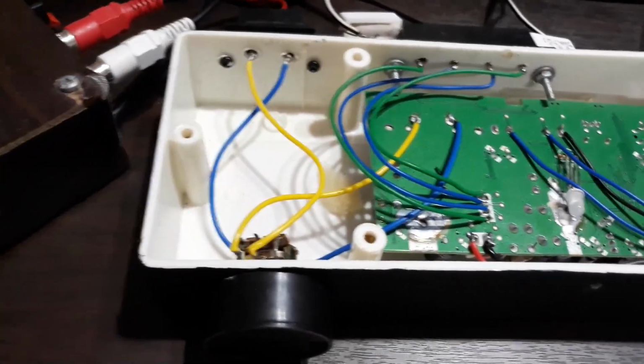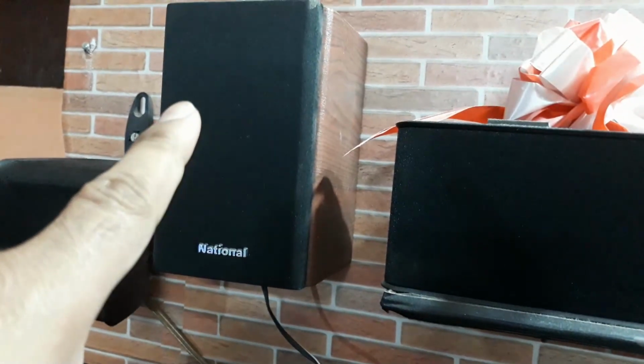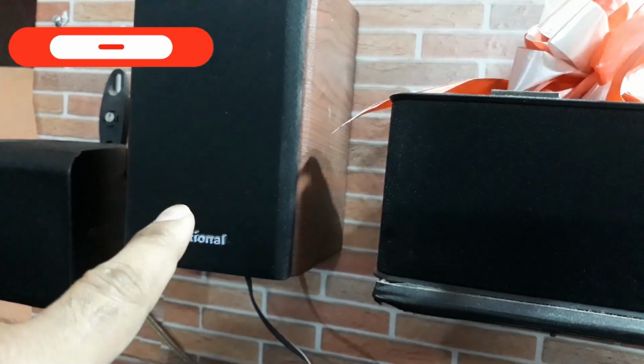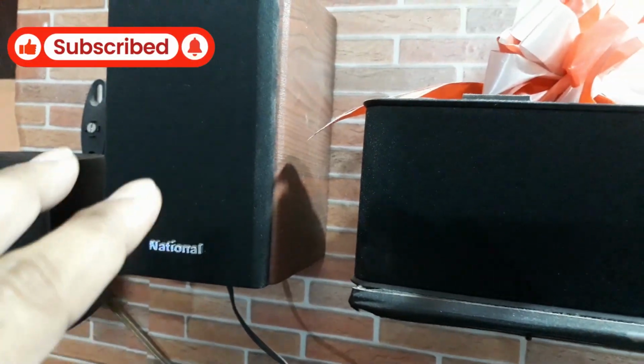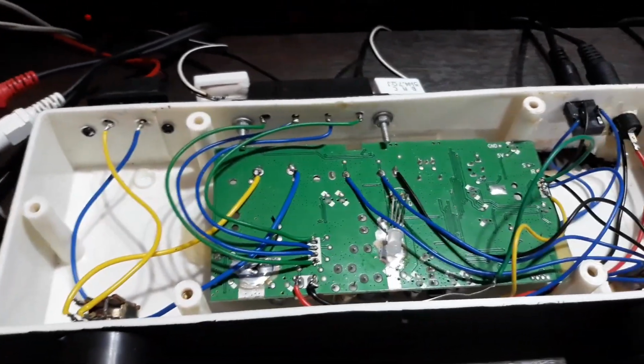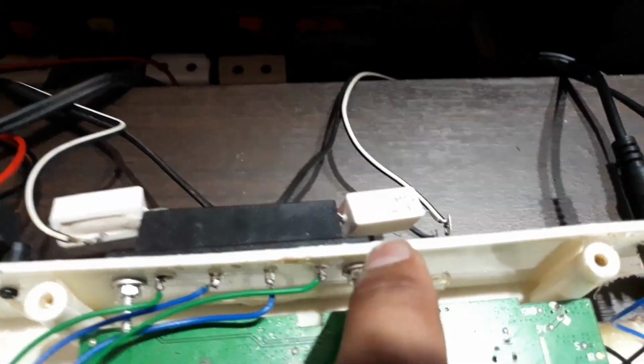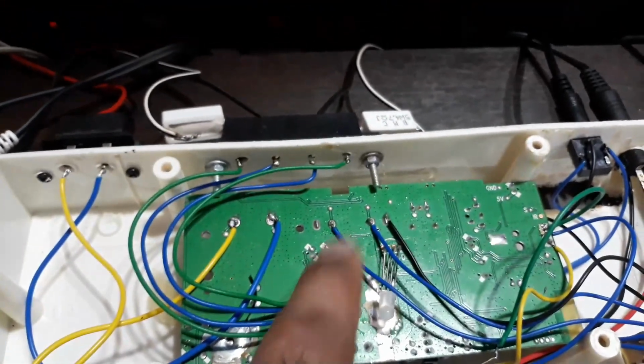And one more thing: my speakers are there, 3-inch woofer, right channel, left channel. They are pretty good speakers from Sweeton, 40 watt, but they have 4 ohms of impedance, and the kit requires 8 ohms of impedance, 6 to 7 ohms like that. So I had to connect a 4.7 ohm cement resistor on both sides of the channel, so this way the kit stays safe.